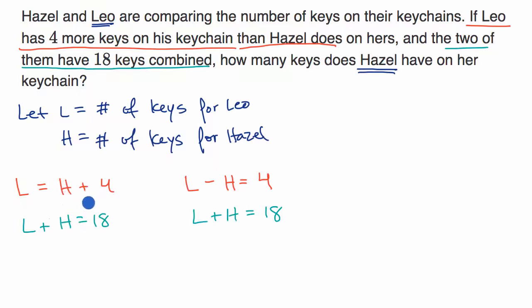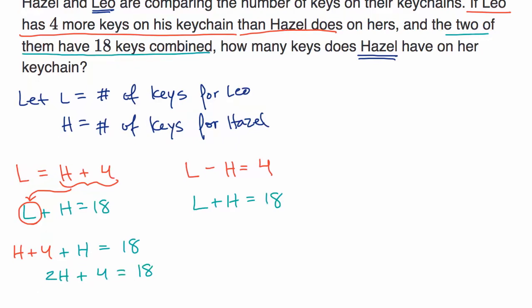And there are 2 ways that we could go about approaching them. When I look at this system of equations on the left, where I've already solved for L, to me, this feels like substitution might be really valuable. Because I have an L here, and we know that L is equal to H plus 4. So if I substitute H plus 4 in for L, then I have one equation with 1 unknown. I get H plus 4 plus H is equal to 18. And then if I add the H's, I get 2H plus 4 is equal to 18.